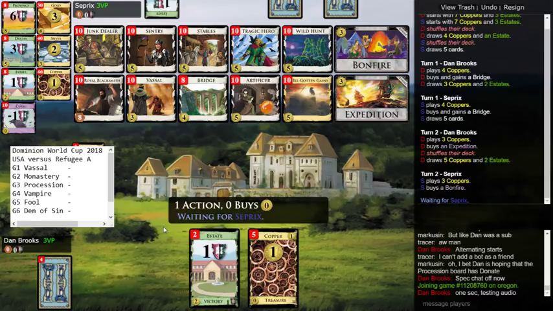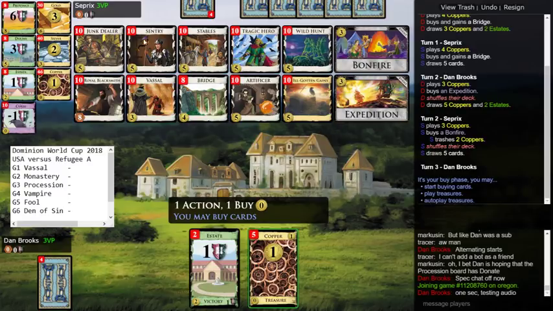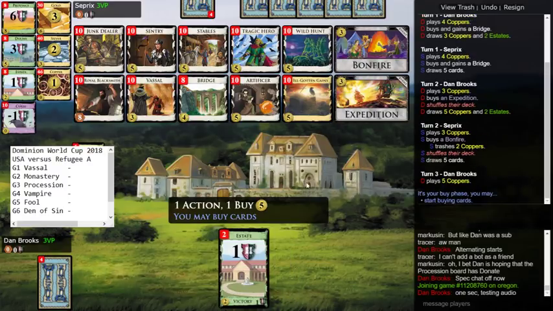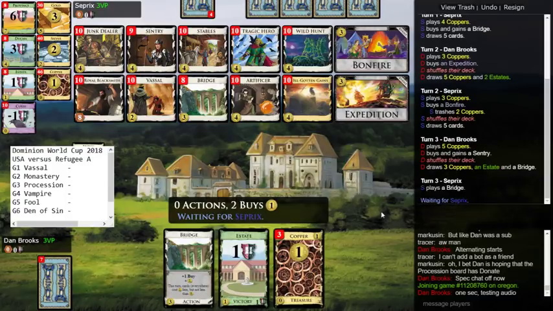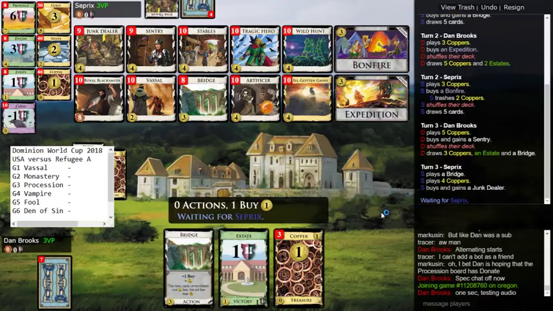Seprix goes Bonfire. I really think he's going to struggle to hit 5 with that line. I'm going to go Sentry, of course. Sentry is broken. Right? Oh. Wait, what? Seprix just hits 6? He has 3 Estates in the bottom 4? Okay, well, he's ahead. That's for sure.